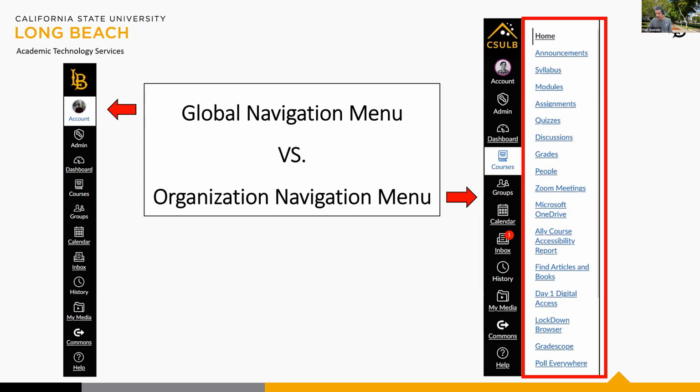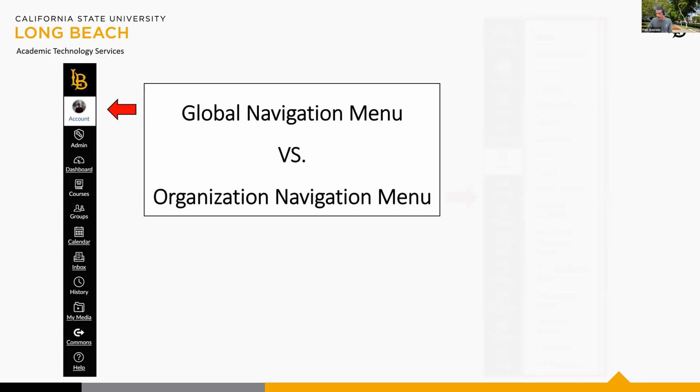After you access an organization or a course from your dashboard, you're presented with an additional interface that we call the course or organization navigation menu. This menu, the one on the right, can be customized according to your organization's needs, and it'll only show up when you're actively in that specific course or organization. It'll display next to the global navigation menu. So you can think of this as the secondary menu, but more on the course or organization navigation menu a little later in the presentation.